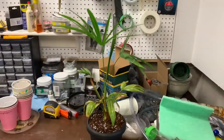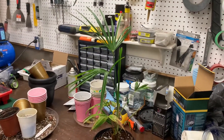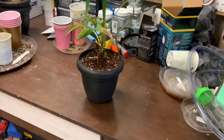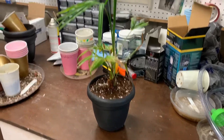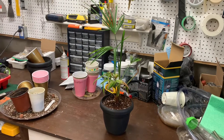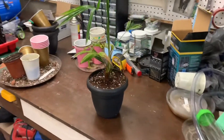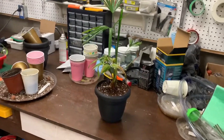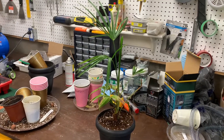To finish off this quick Sunday episode — last but not least — I repotted this Trachycarpus fortunei. This is my oldest one I've grown from seed, about two and a half to three years old. I put it in a pot that's maybe a half inch bigger on each side. I find Trachycarpus fortunei in pots are not very root hardy — they literally need really good drainage and lots of oxygen. I've had these root rot and die on me like crazy, so this one being super healthy with fantastic roots is great. This guy is going to go outside on the front porch in the shade for now because he will burn like crazy.